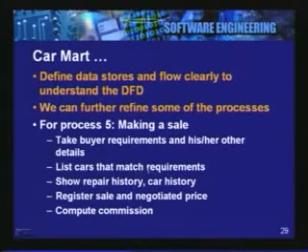So, you should be able to make this query to your database and list all cars which are matching in their age, color, make, manufacturer and so on. So, out of these then the customer will consider a few. So, the second sub process is the one which lists cars matching requirements. The third sub process is showing the repair history and the car history. The fourth sub process is registering the sale and the negotiated price. And the fifth process is computing the commission for the salesman.